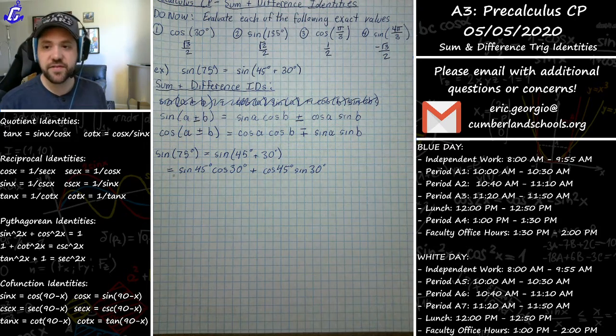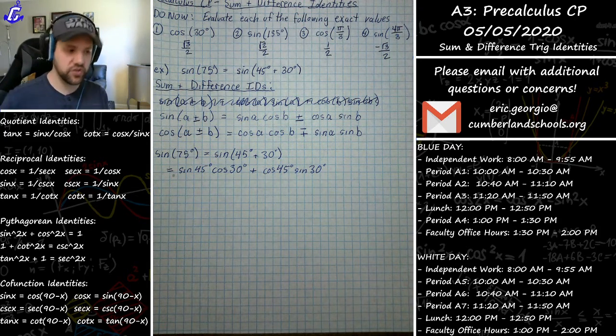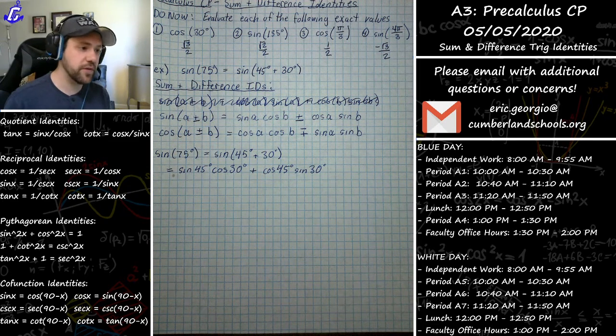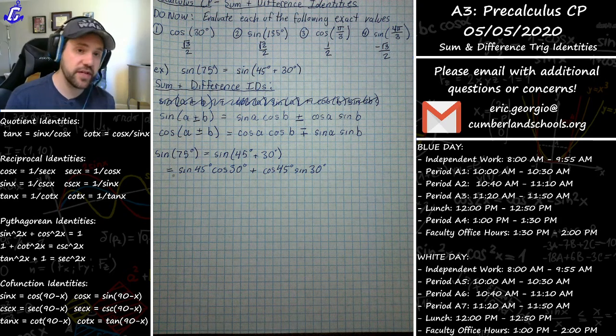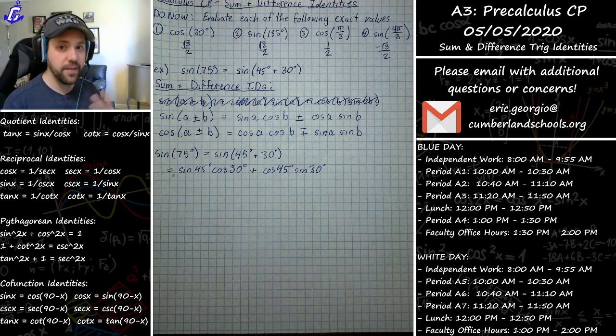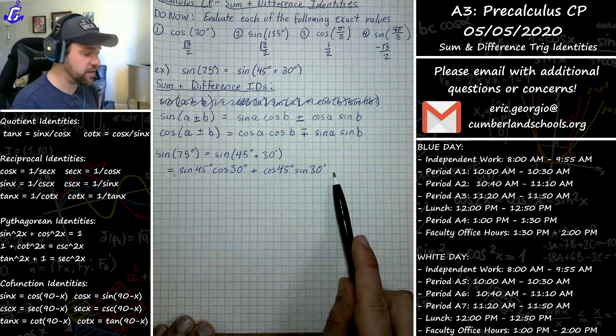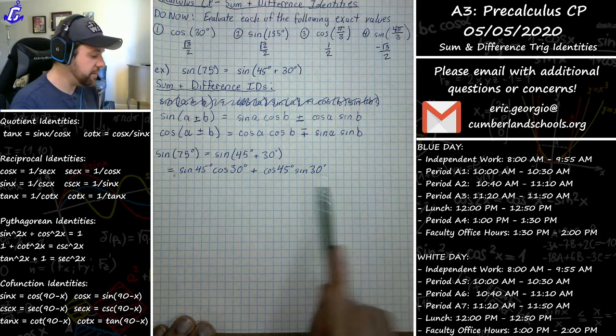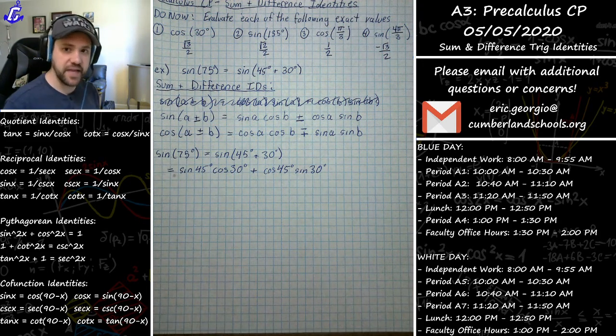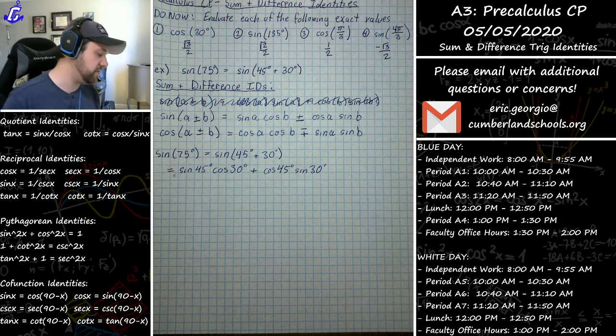And if we were in class, like physically, I would definitely have shown you the proof of this. The proof of this is really cool. Use the Pythagorean theorem. It's really interesting to show that. So if you're interested, you can definitely look up online and find a proof of these sum and difference formulas. If you're interested in where they actually come from and why they work. You could test it with any real numbers, though. You could type this into a calculator, this line, and press enter, and then type sine 75 and press enter, and you should get the same exact number, which is really cool.